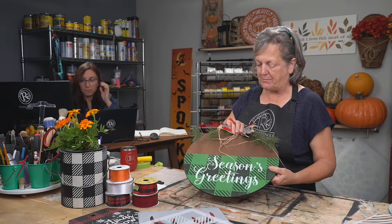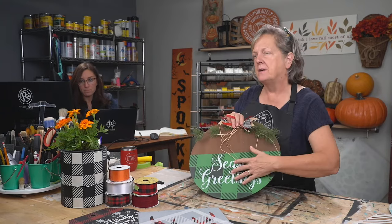Because it has a ribbon and greenery, where we stack and store things, it just gets knocked around. This has held up for a good long time. I think this is last year's sign. Yes, so it's been getting kicked around for quite a bit and it's doing well. But this is the buffalo plaid in the green, which I think is so cool.